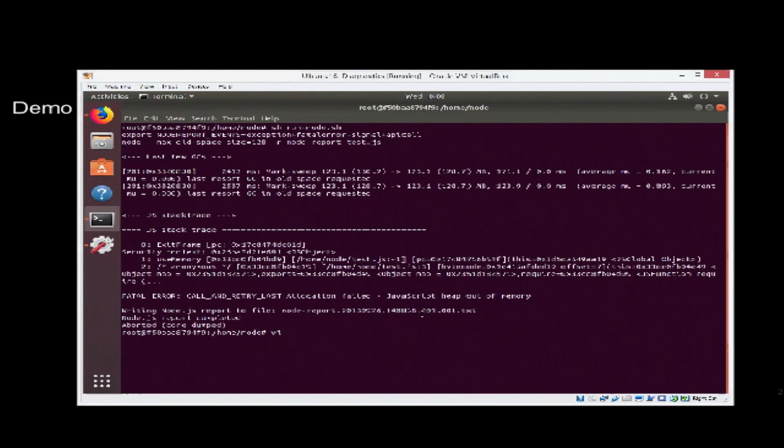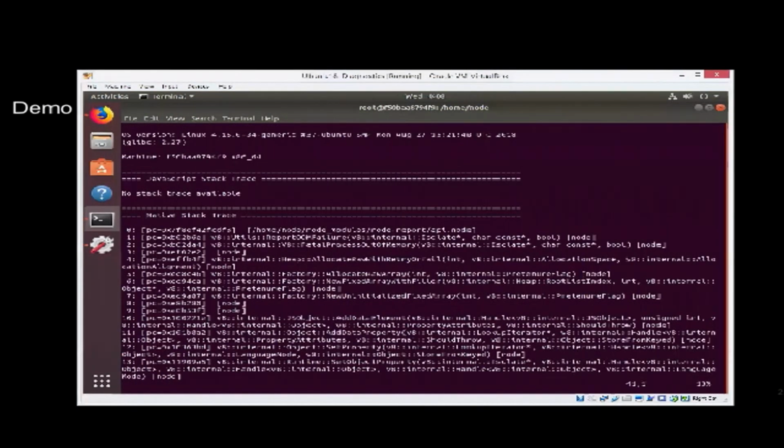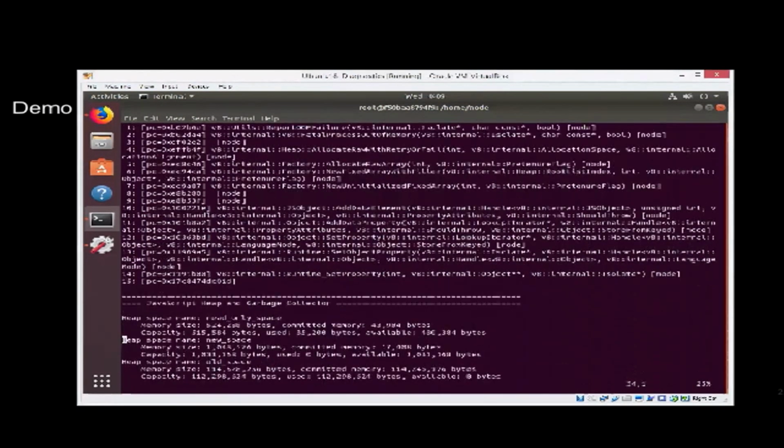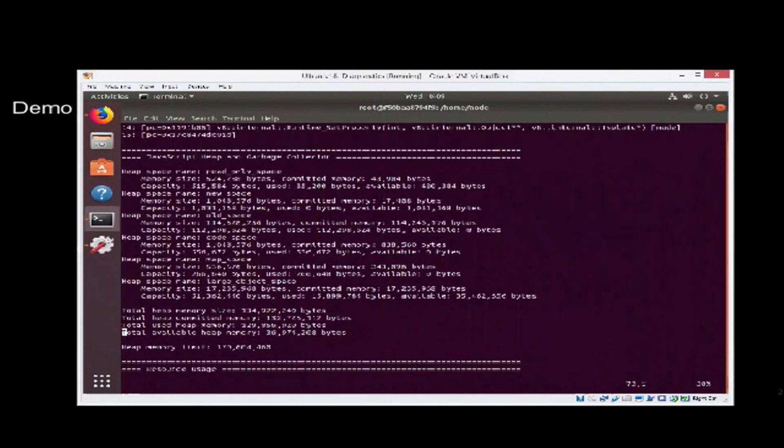Now, this is what I get on the console, so I get a little bit of information. But now I'm going to open up the Node Report that was generated, and you're going to see that we have a lot more information. The first thing that's really interesting is that you can see the command line where I've set the memory limit. So if somebody's reporting out of memory, and you can immediately see the command line that limits memory, maybe that's something that's contributing.